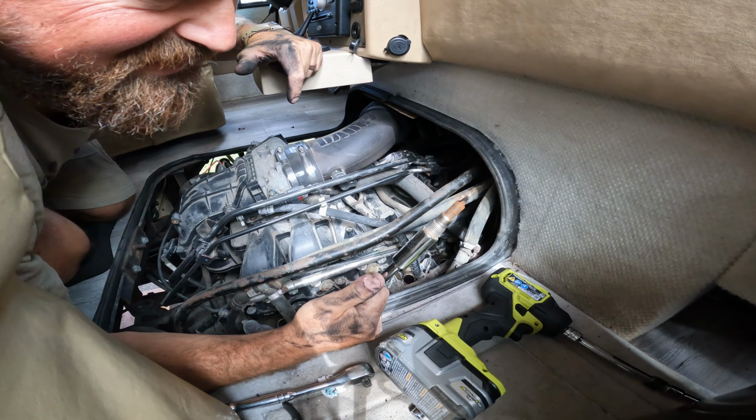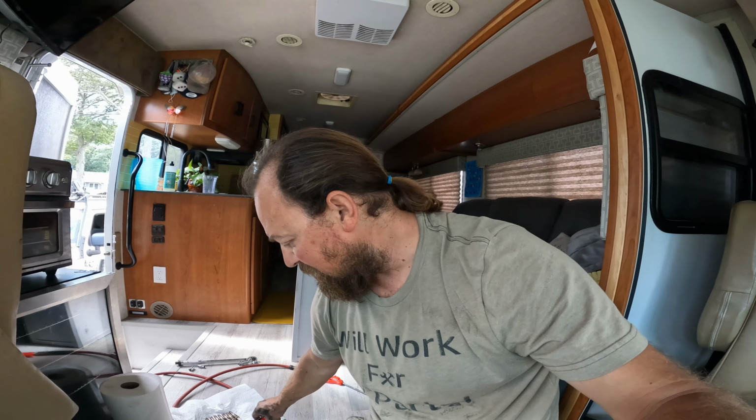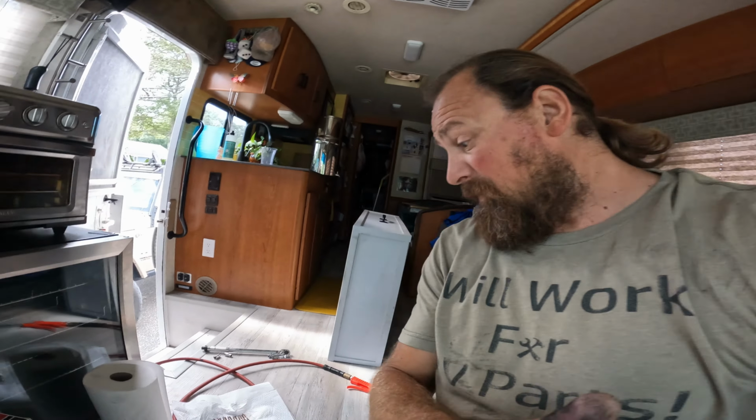Ooh, all 10. What? All right, everybody, so I am super stoked. I got all 10 spark plugs out. Let me show you one of the new ones compared to the 10 that were in here. And these have to be original, and why our engine has sounded and been performing like crap for probably a while.